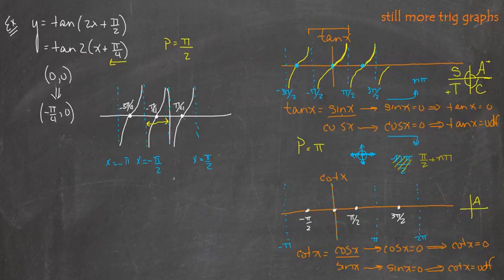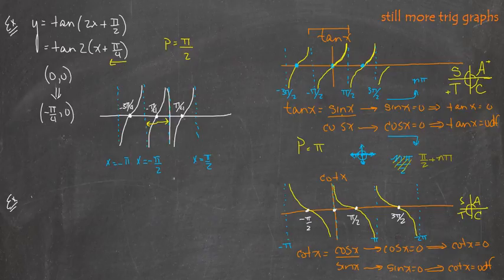And again, I'm going to use all students take calculus and evaluate each interval. So on the first interval, 0 to 90 degrees, cotangent is positive. So it could only take that shape. On the second interval, cotan is negative, so the only shape that fits an asymptote and an x right there is this shape. The next interval, again, tan and cotan are positive, and just like with the tan function, this shape repeats over and over and over. All right, one more quick example and we are out of here.